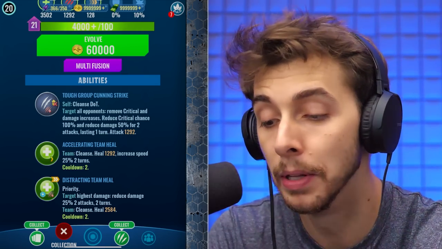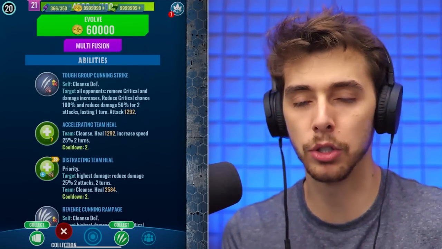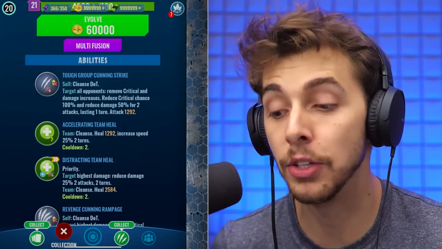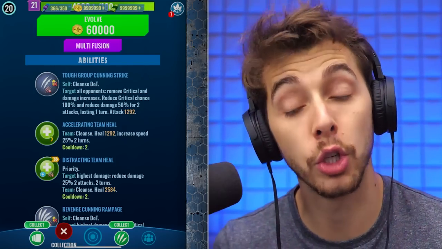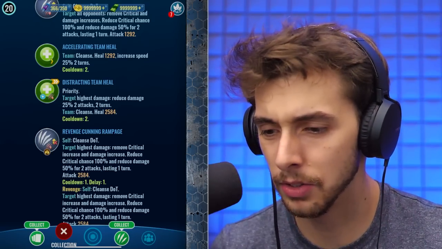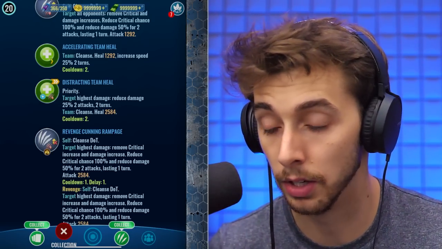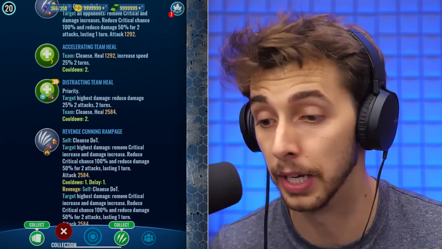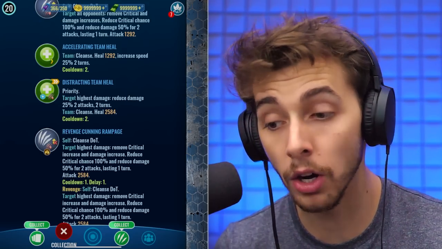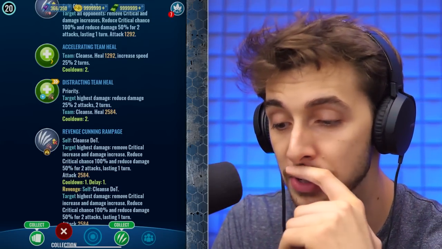Okay, seems normal. Accelerating Team Heal. Okay, so normally it was just like a lesser group heal, but now you heal everybody, but then you also give them a speed increase for 2 turns. And then the Emergency Heal. So you cleanse and heal everybody for 2,500, like an emergency for everybody, I'm assuming. And you also reduce damage of the target by 25% for 2 attacks and 2 turns. And it gains a priority.